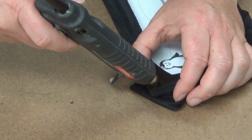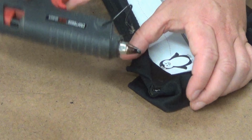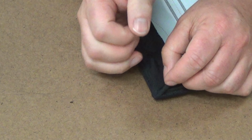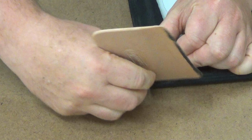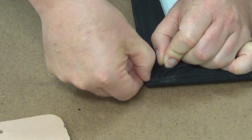Next, I tackled the corners to finish things up. I pulled fairly firmly and tried to even out the cloth around the corner. The glue has to penetrate several bunched up layers of cloth here, so A, don't scrimp on the glue, and B, make sure you press down hard to help the glue squeeze into all the layers of cloth. I used the sides of the squeegee here as it was sturdier than the thin edge, which just flexed too much to apply the needed pressure.